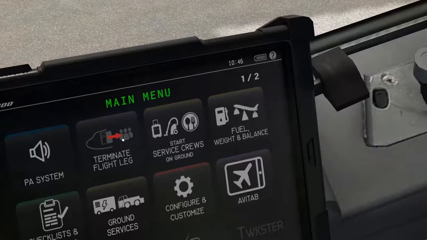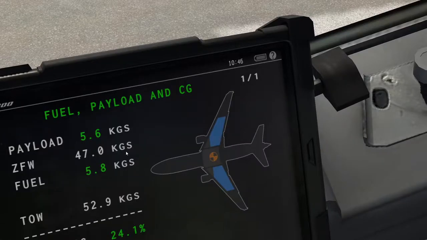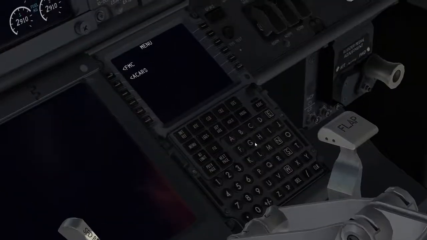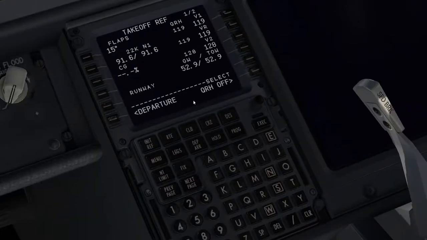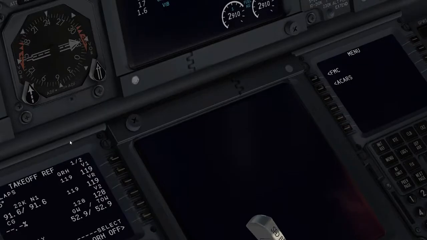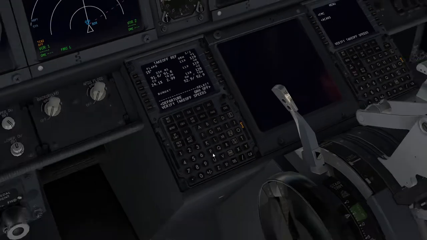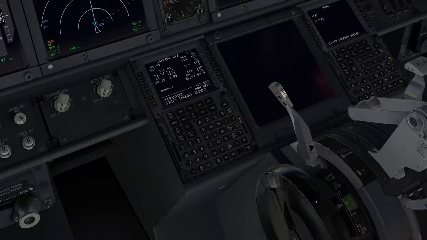Center of gravity, 24.1%. I gotta change this tab to a new thing. 24.1. 24.1. 2.9 on the trim.